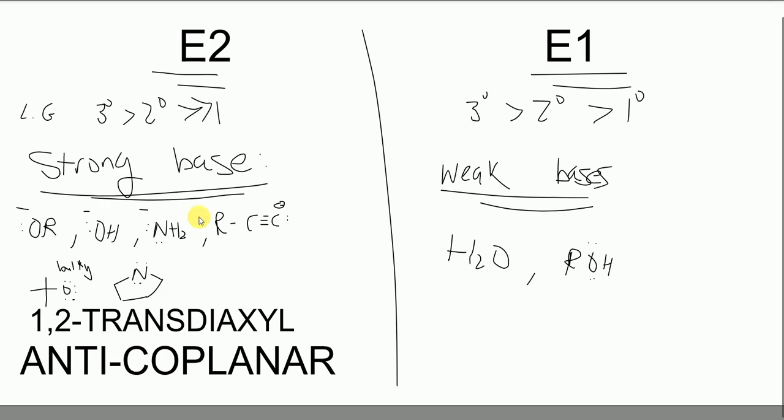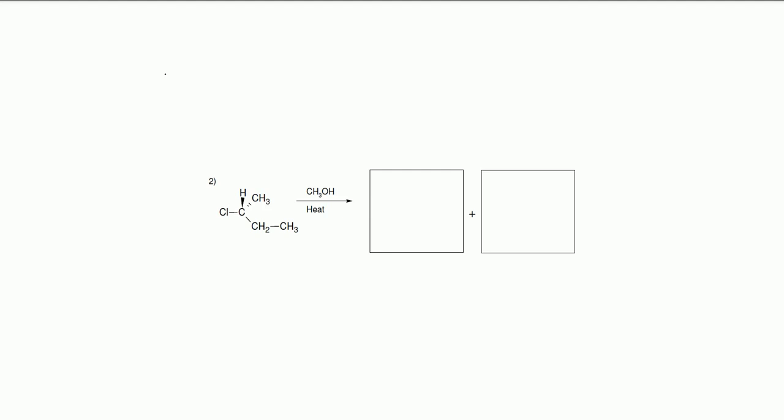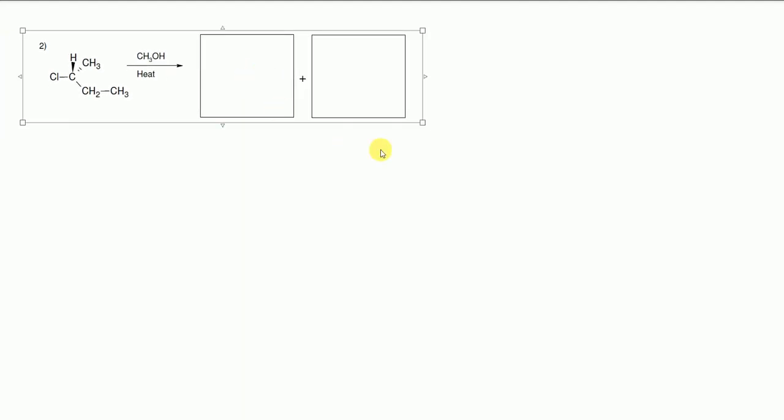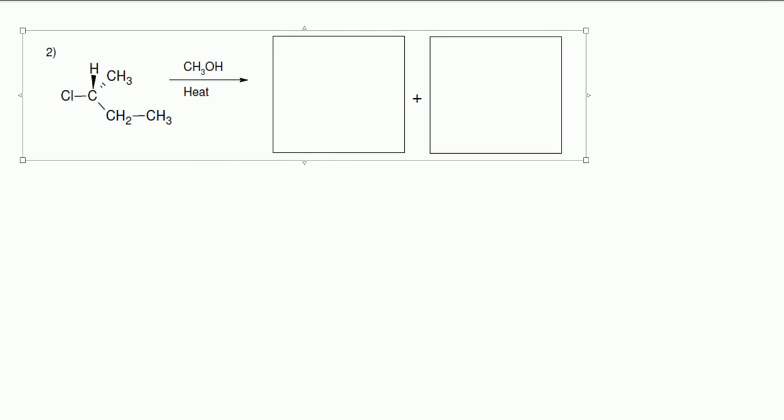So let's look at how these mechanisms work. All right. So I hope everyone has this written down. Let's look at an example, the one that we just did. Now, the one that we just did is this one, right? We said this is SN1, right? Now, why am I saying it's E1? So this is E1. I'm just going to say it's E1 for them already.